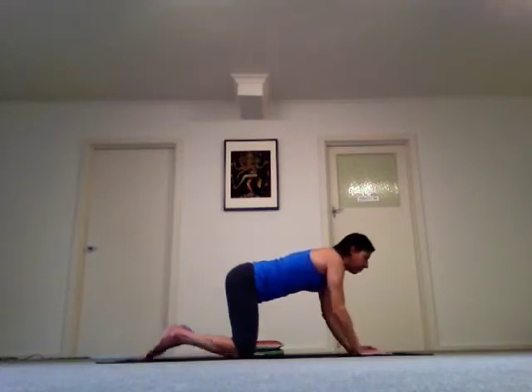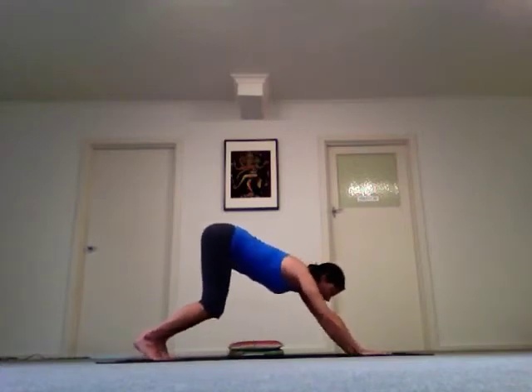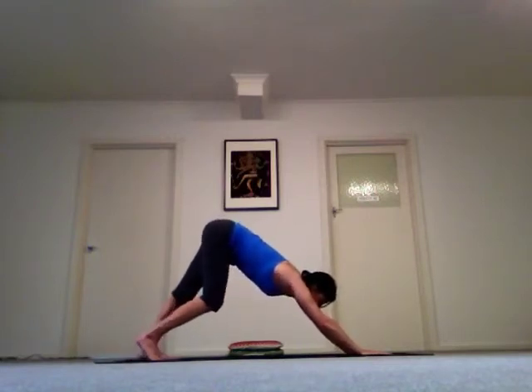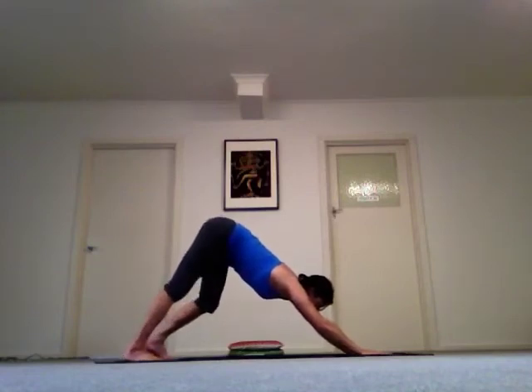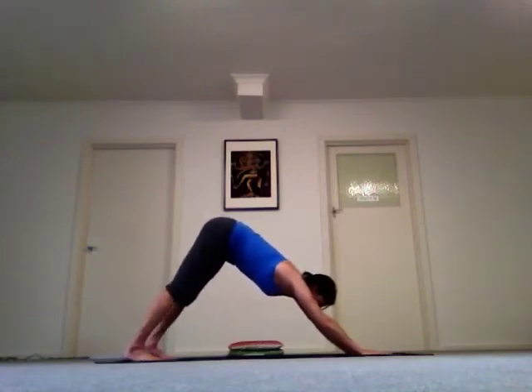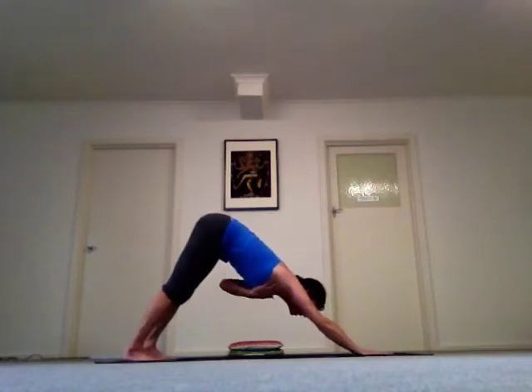Release and drop your left hand down to the floor. Walk your left hand slightly forward, tuck your toes under, keep your legs bent, and lift your knees off the ground. Bring your chest towards your thighs and straighten one leg at a time until you feel comfortable to straighten both legs — in downward dog. Bring your chest towards your thighs so you really feel that you're getting into those shoulders. You should feel a stretch in your underarm.